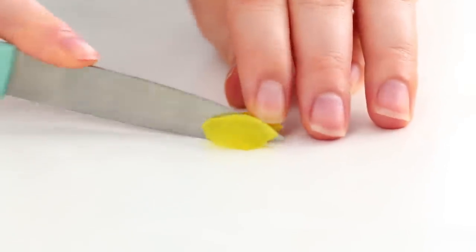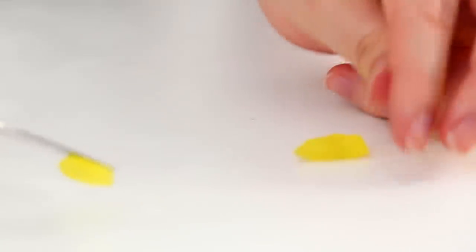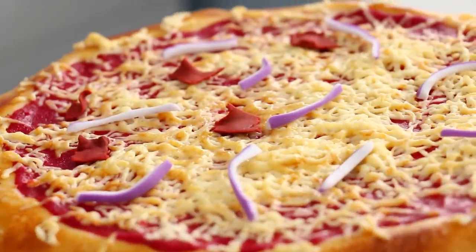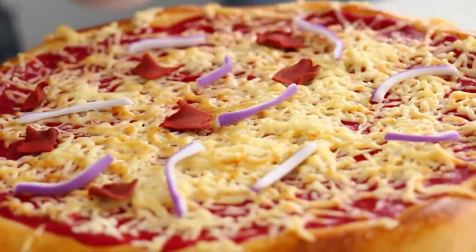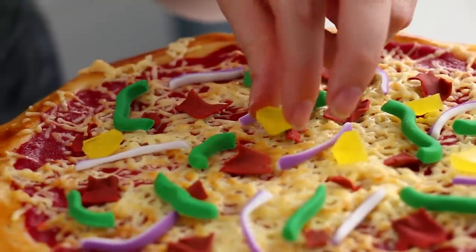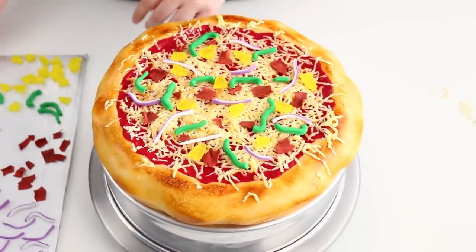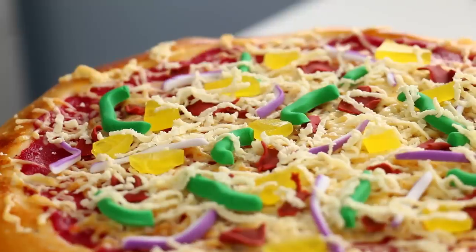And lastly, the must-have topping on every pizza: pineapple. I cannot eat a pizza without pineapple — it is the best topping. I know about half of you will agree with me and half won't, so let me know down below: are you on team pineapple or are you a pineapple hater? Now normally I load my pizzas up with a lot of toppings, but less is more with the cake. I didn't want it to look overcrowded because I really wanted to see the cheese, the pizza sauce, the toppings, and a little bit of everything.